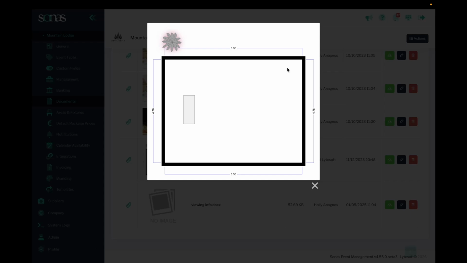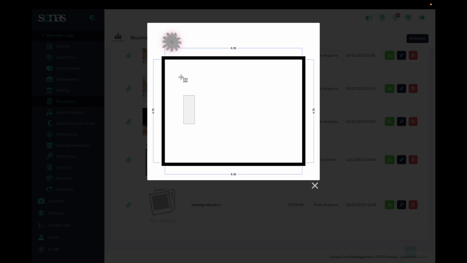Now we're lucky in that this one does provide me with the measurements right here on the screen, or otherwise have notes of some critical elements or length measurements on your SVG. If you are able to measure it within the program, that's fine too, but let me show you how to measure it or get the aspect ratio once you have it in Sonas. I'm going to use just a screenshot tool. I'm on a Mac, so it happens to be Command-Shift-4, but you use the tool that you have. And we only need one ratio.